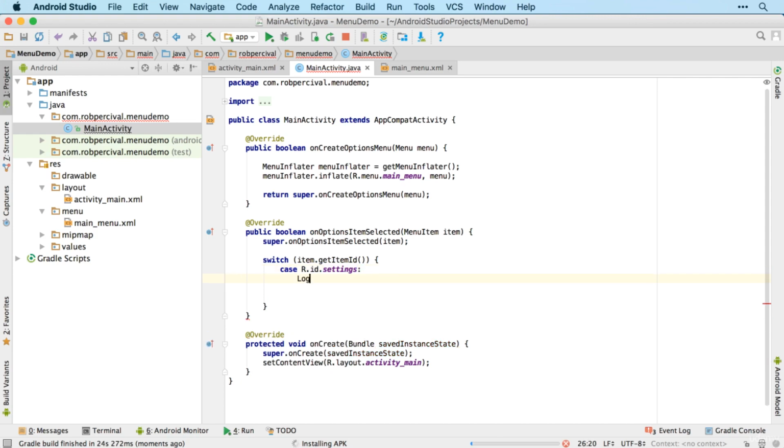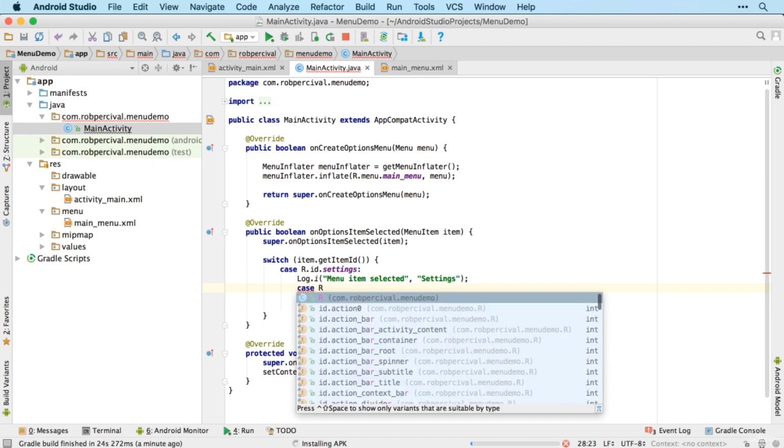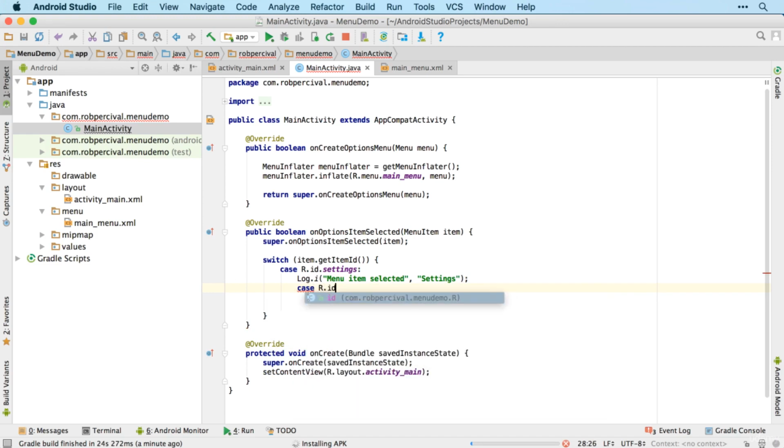then for now we'll just log "menu item selected" and "settings". Another option is that it's R.id.help.